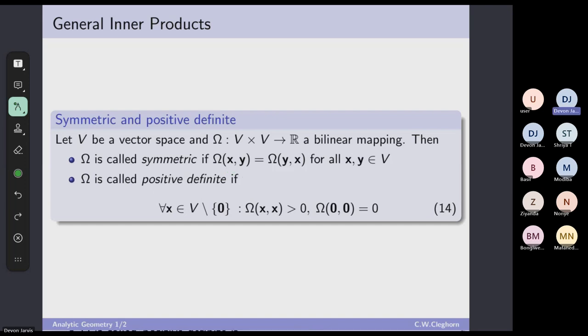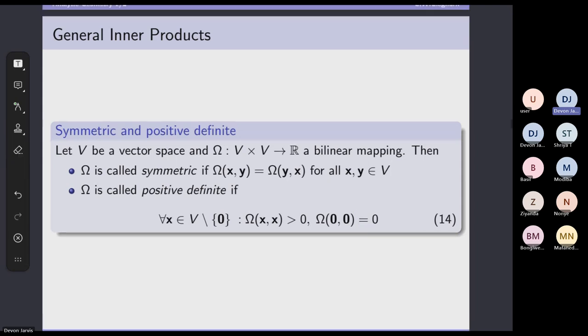All right. Secondly, omega is called positive definite if for the same elements of the vector space, so it's x being passed in twice, as first and second argument now, if that is greater than zero in all cases except for where x is the zero vector itself, then it is positive definite. Okay, so I'll go through that one more time because it is a little bit nuanced. So in the first case of symmetry, I have two potentially different vectors from the same vector space, x and y. I can pass them in any order, then omega is symmetric. If I can pass in the same vector and I know that I will get a positive value out of the mapping, then it is positive definite. Okay? Another way to say it is the only way to get a zero out of the mapping is to pass in the zero vector. Then obviously it gives you zero. Okay? So that is symmetric and positive definite.